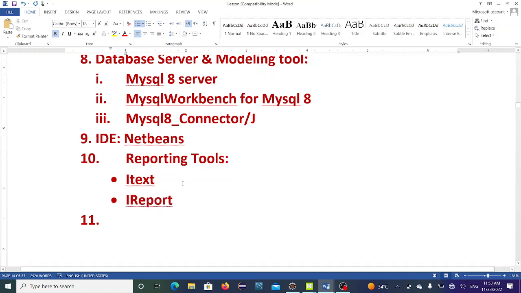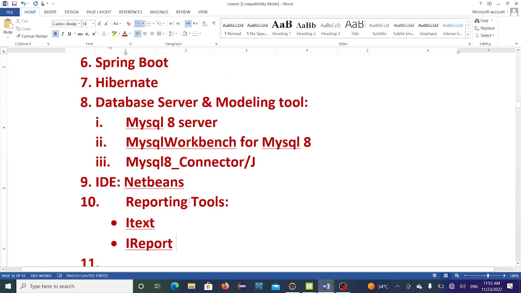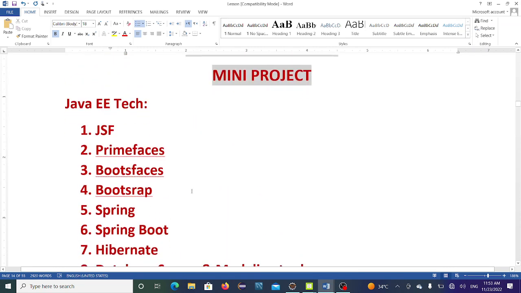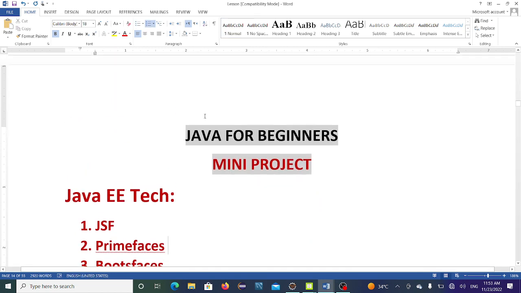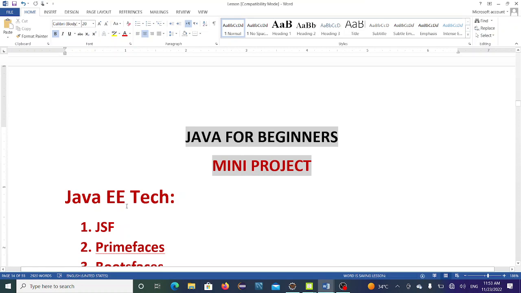There may be some other reporting tools, we'll define them later. So these are the things we're going to be using for the development of our mini project.